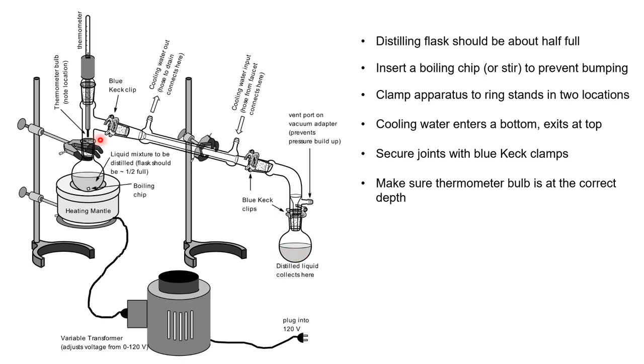Set the transformer here to about 50% power. Different distillations will require different settings depending on how high boiling the material is, but for tert-butyl chloride, it's fairly low boiling, and one-half power is more than enough power to boil the liquid and distill it. One of the things you'll notice is that the temperature of the thermometer is not going to rise right away.